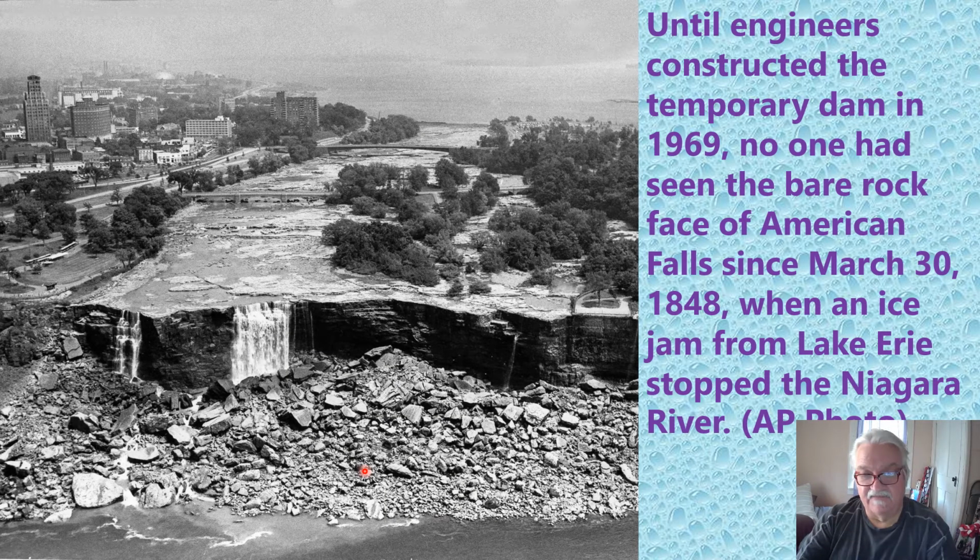Okay, I was lucky enough as a 7-year-old twerp to get to go up and see the American Falls with no water. Okay? How this happened is people built a dam back up here where the river splits around Goat Island. Okay, more of the water goes over the Canadian side than the American, so it's a little easier to dam this side. So they dammed that up and the water mostly stopped. You can still see there's some coming over, but it was enough for construction workers to get out here.